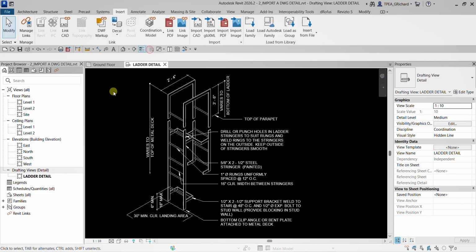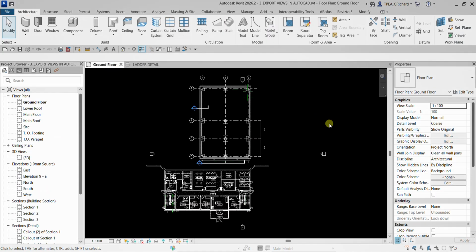Now the other one here is we're going to export this view in AutoCAD. As you can see, this is now our model. Let's say, for example, I want to open this in a CAD drawing. So what I'm going to do is duplicate my ground floor here.